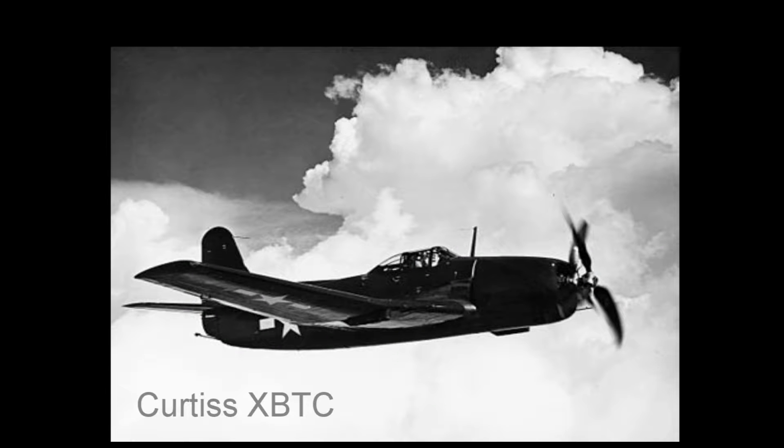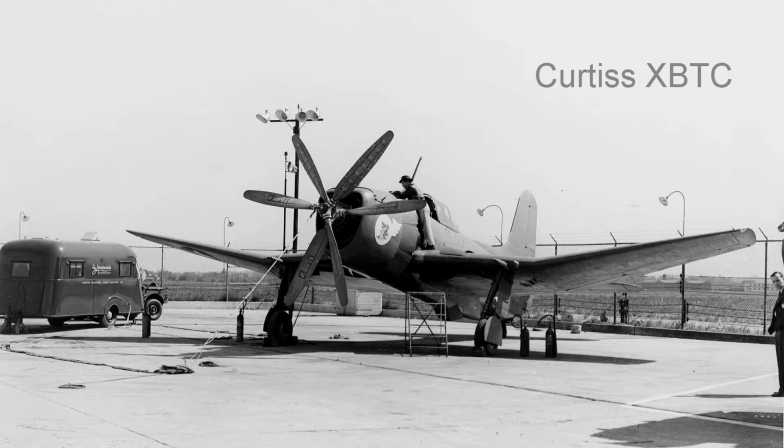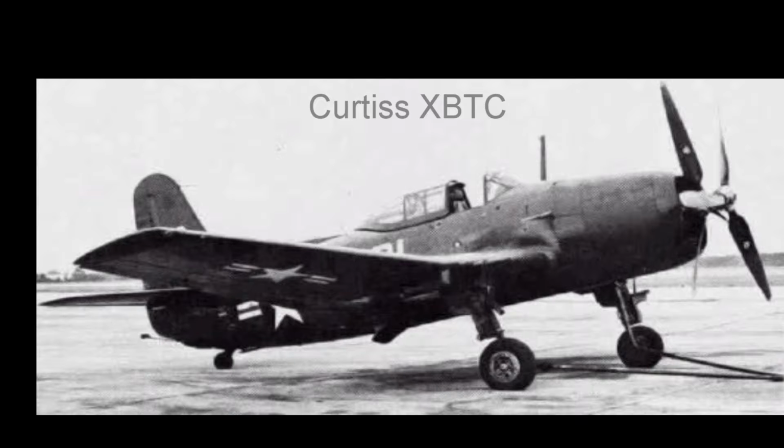The first aircraft, the Curtiss XBTC, was an experimental carrier-based single-seat, single-engine, low-wing monoplane torpedo bomber powered by a 3,000-horsepower Pratt & Whitney R4360 Wasp Major radial engine with contra-rotating propellers. Responding to a competitive proposal, the Curtiss Aircraft Company delivered 2 prototypes to the Navy in July 1946 for testing at the Naval Air Test Center, Patuxent River, Maryland. Despite its power, first-class performance, and superior weapons carrying capacity, it lost the competition to the Douglas AD-1 Skyraider and the Martin AM Mauler. The Navy canceled the program after both XBTC prototypes crashed in 1947. The Army also declined to pick up the program as their A-40 attack aircraft.